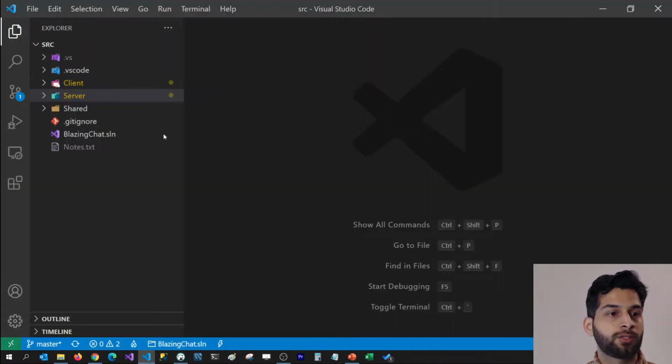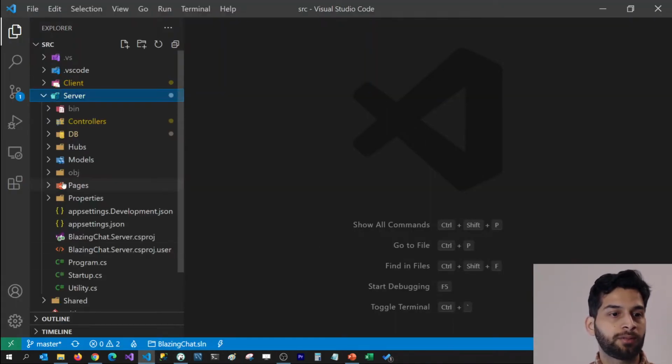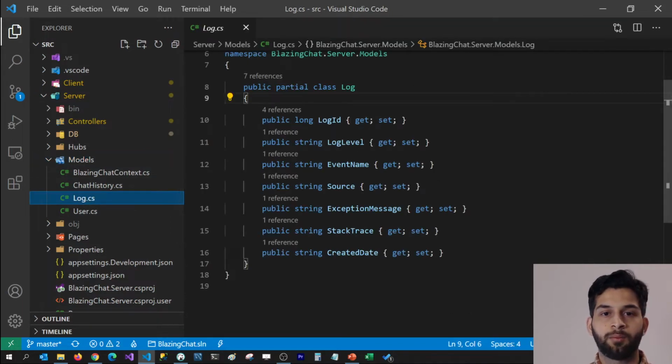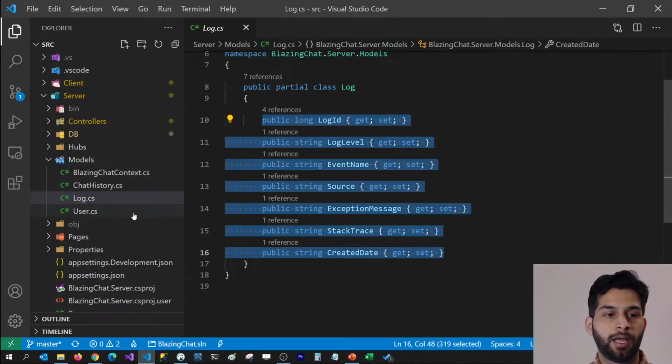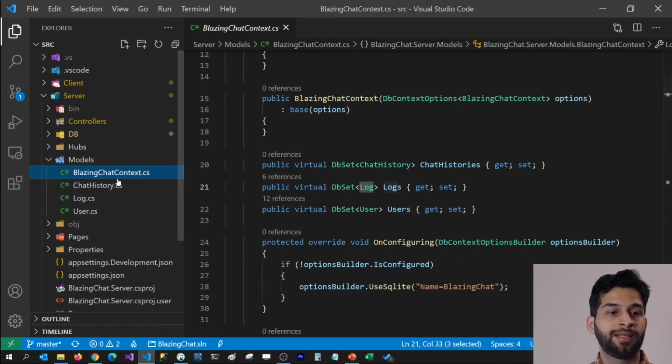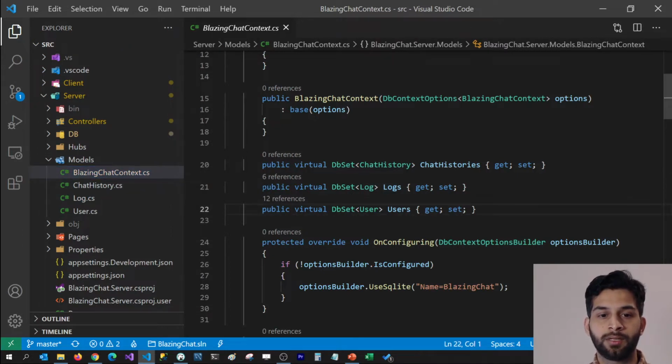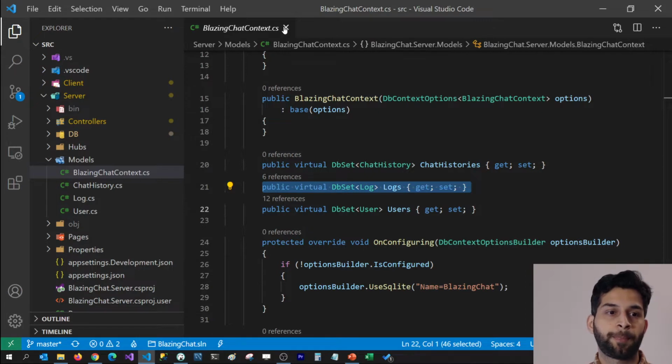I have also scaffolded this table. That means I've created a model for that, a partial class Log, and I have also updated my DB context. I'm using Entity Framework Core in order to store these logs in the database.